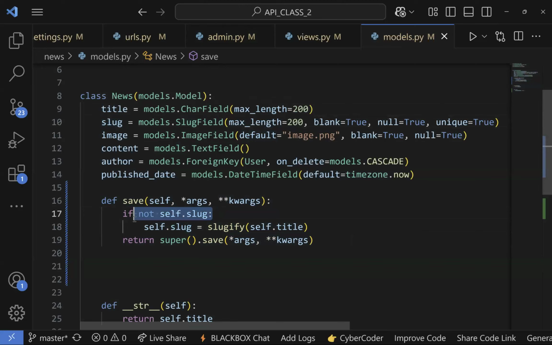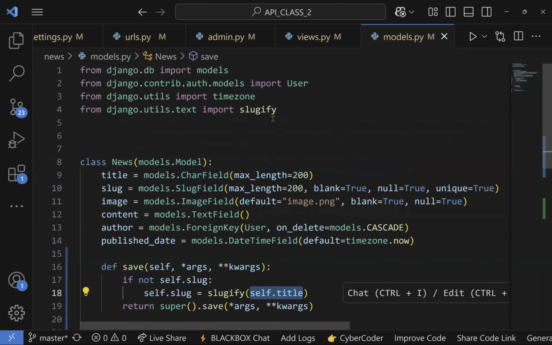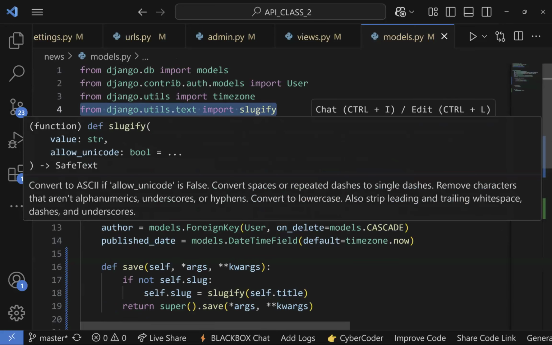The save method first checks if the person did not type in a slug, if not self.slug, if this news instance does not have a slug attached to it. I want self.slug to be equal to the slug version gotten from the title. Now, this slugify is a Django built-in method. If you look at line 4 in your models.py, there's a method we've imported called slugify.